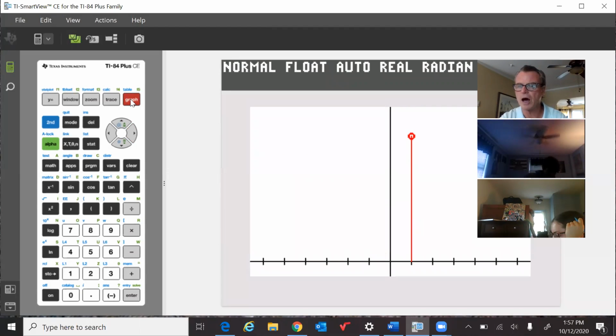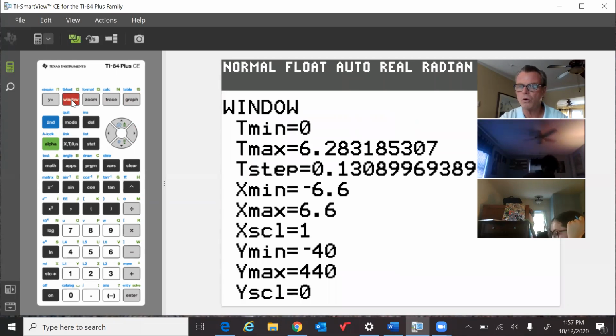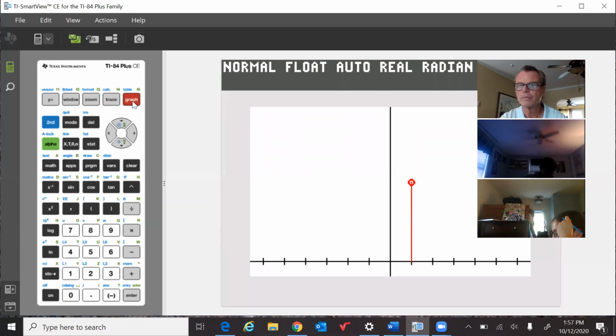there's the particle going up, coming down, up, it disappeared. Well, it disappeared because our window, our Tmax was 2 pi. We can make this a little larger. That's the particle going up, and coming back down. That's the actual path of the particle. Not if you put it in function mode, where the input would be time.